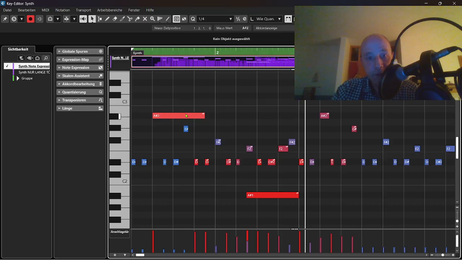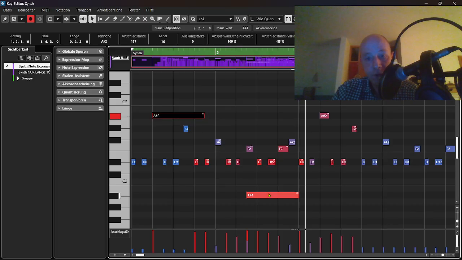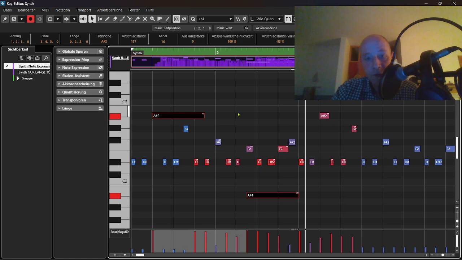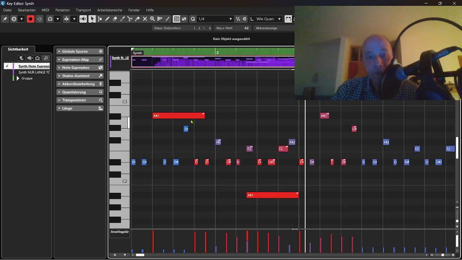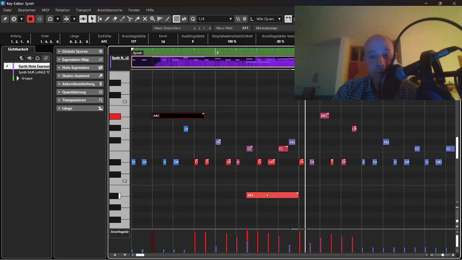Take a look at these two notes I just marked. If I hold the left mouse button pressed, you hear what happens. Here also.